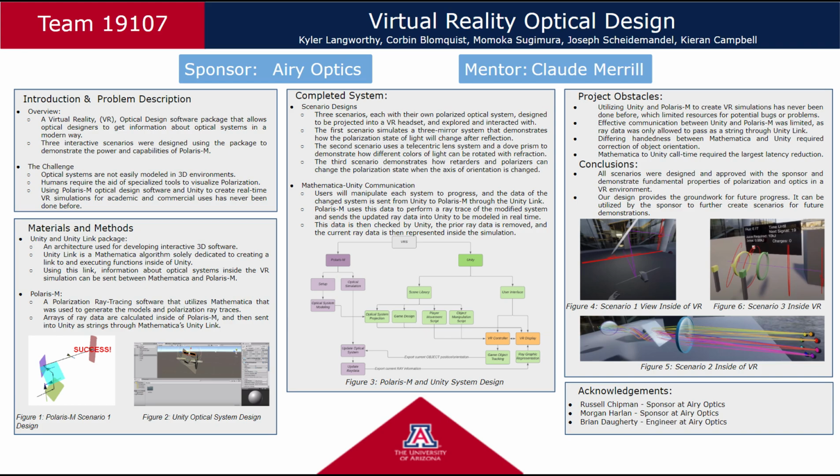Our system is designed to explore the potential utility of Polaris M and Unity to create a prototype VR education software for optical engineers. To demonstrate this, the virtual reality system comes equipped with a host of features for interacting with and rendering optical systems, with support for displaying ray paths, polarization ellipses, ray reflection/refraction, polarizers, and retarders.